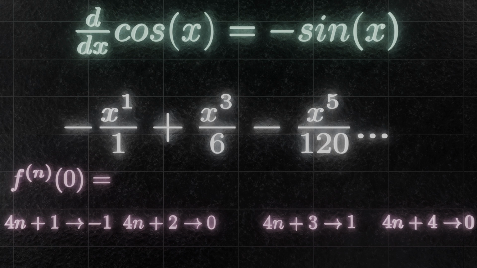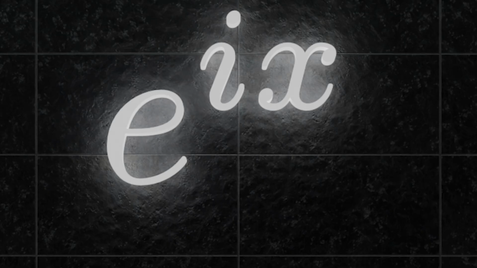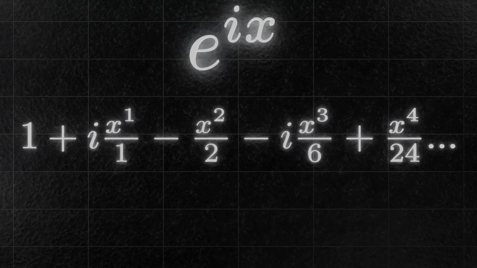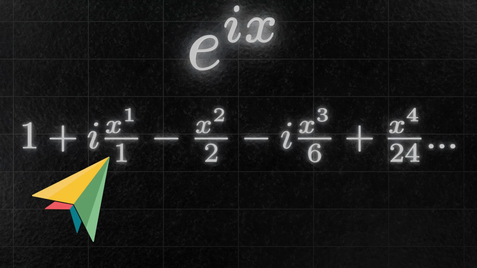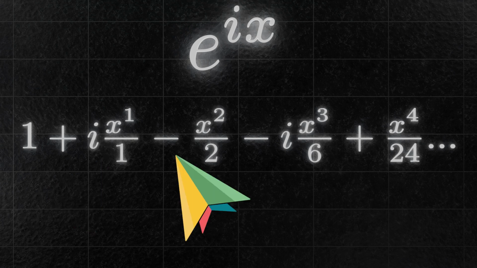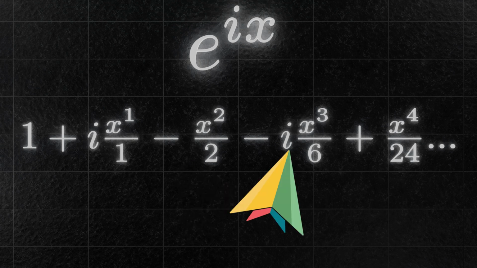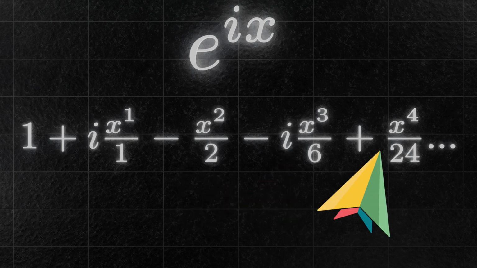But you know what? Let's just do one more good one. So do something a bit more complex, you know, like e to the x. Actually, no, more complex, or e to the ix. I know, I'm hilarious. So the Taylor series of e to the ix is just like e to the x, except with the notable difference that the first of every 4 terms is multiplied by i, the second of the 4 is multiplied by -1, the third one of the 4 is multiplied by -i, and the fourth is just multiplied by a 1.